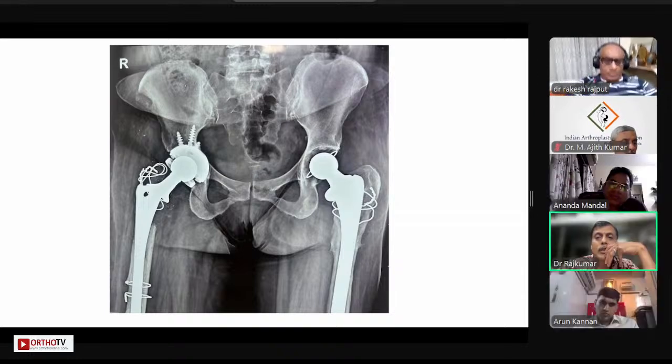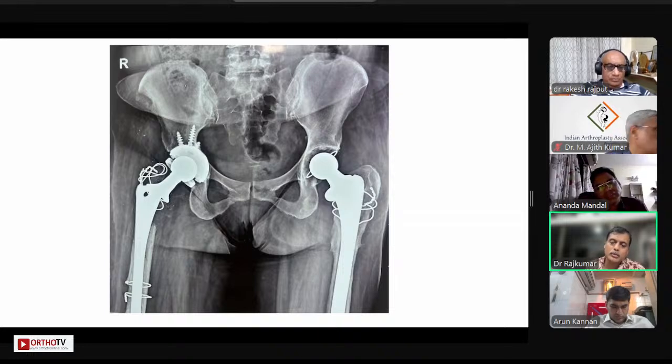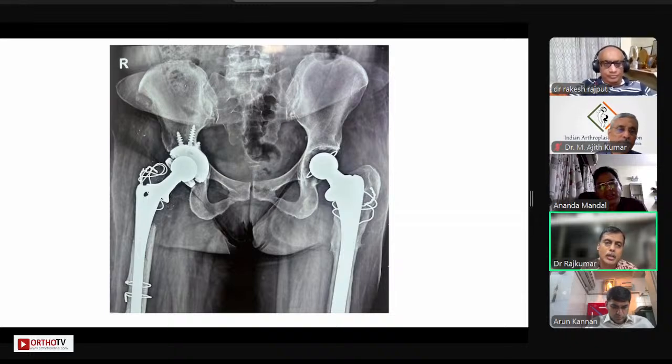We can even use a locally made titanium stem, but these cobalt chrome stems, I would avoid. On the acetabulum side, I accept a small osteoporotic femur, and you have used a cemented cup, that is okay. But for the stem, I will suggest 99.99% better to avoid these stems. In fact, the company itself is pulling them out. Once it breaks, it's a nightmare, I'll tell you. To remove it, with trephines and all those things, total nightmare.